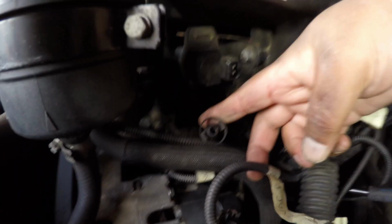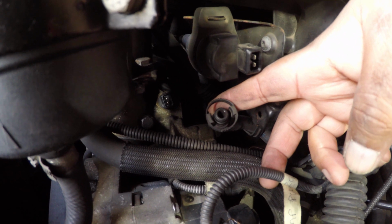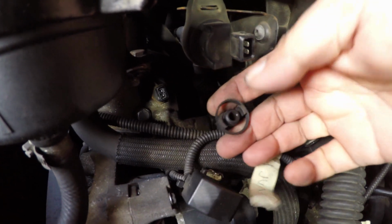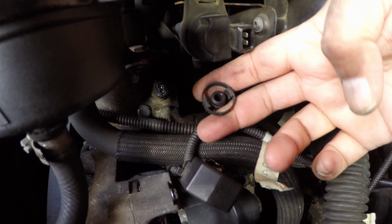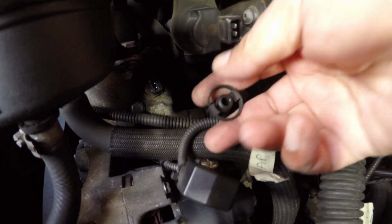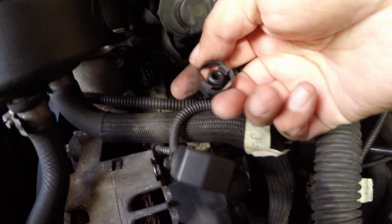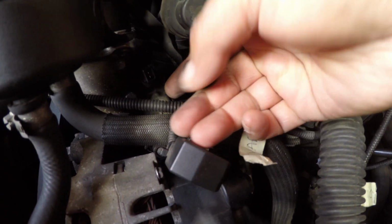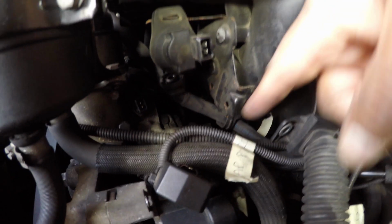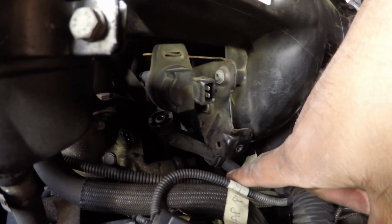Okay, so this is a slightly different design to the one on Jason's video. In Jason's video, there's a clip like my fingers here that goes in, you push it in, but on my version you push this plastic ring to expand these two clips. So it's a slightly different design, and it also has a bracket here.